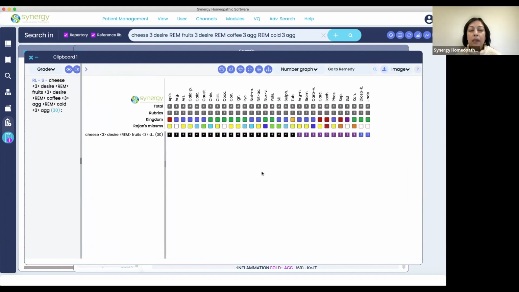Sure. Yes. So at the moment, I have Rajan's miasms turned on. That's Dr. Shankaran's miasms. And as you know, he expanded the original 3 Hahnemannian miasms to 10. Let's talk about how to turn them on. You would turn them on from user preferences.